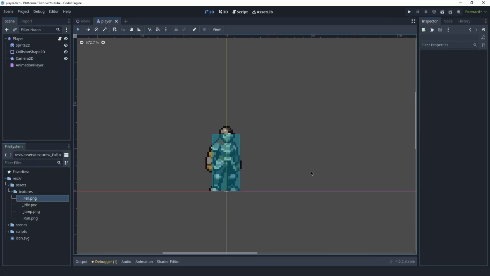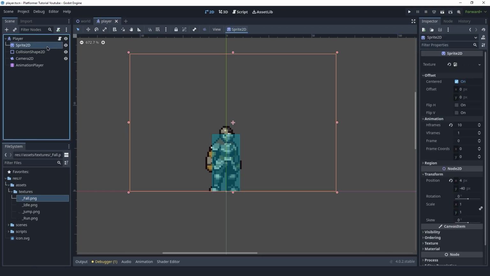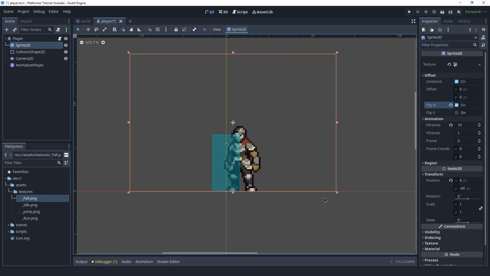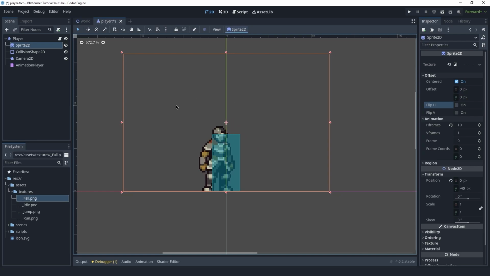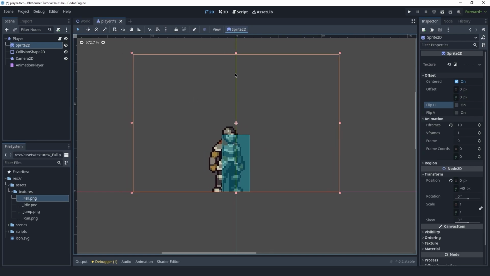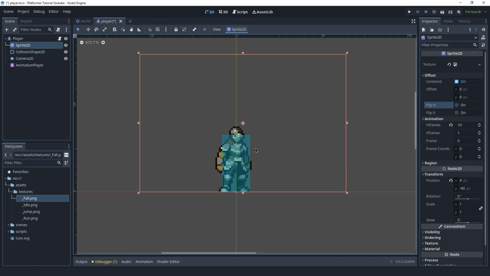Before we end the lecture, there's one final thing that we need to fix, and that is the sprite. When it is flipped, half of the player is outside of the collision shape. This is because we moved the sprite 4 pixels to the right, because the default sprite isn't really centered on the y-axis. So to fix this, we moved it 4 pixels to the right so that it looks nicer and in line with the collision shape.